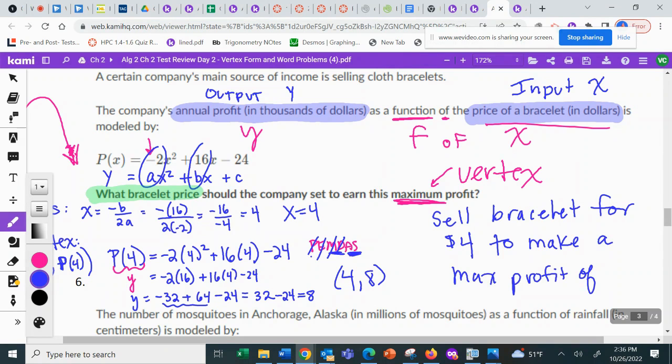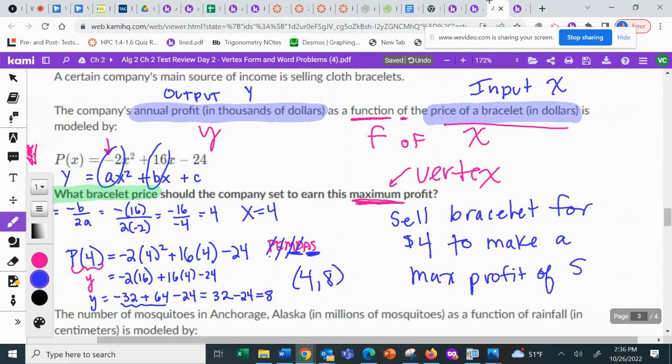of how much money? Who said the answer? Yeah, 8,000 is correct. I see an 8. Where's she getting 8,000 from? Right there, it says in thousands of dollars. So when we get an 8, that really means $8,000.